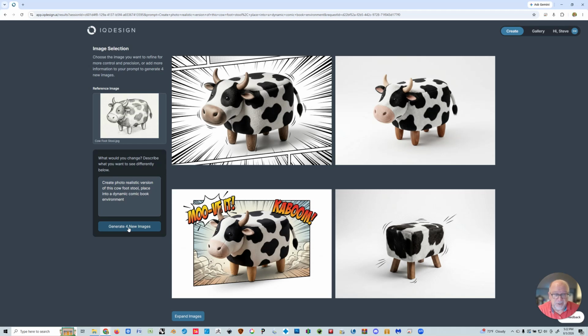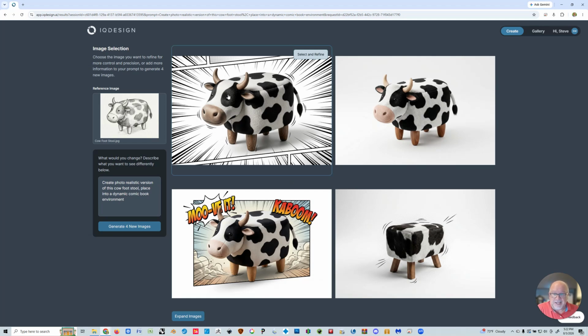All right, so we gave it more parameters to work with, and it actually did some things that I was not expecting. So this one is pretty much a photorealistic render. This one does have a comic book air to it with some of the text that is expressive, the kaboom.